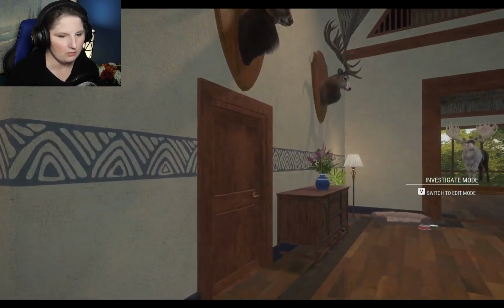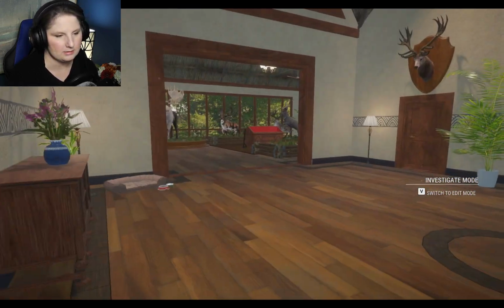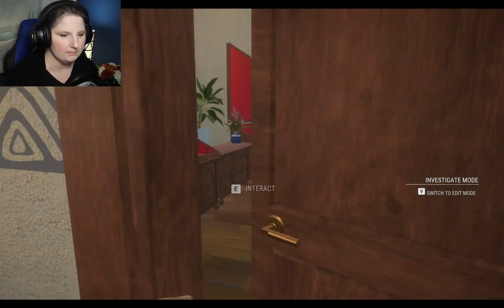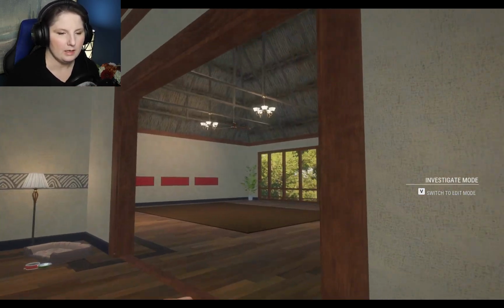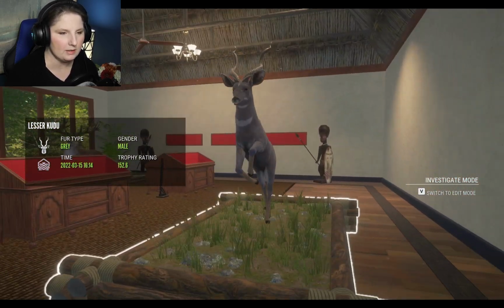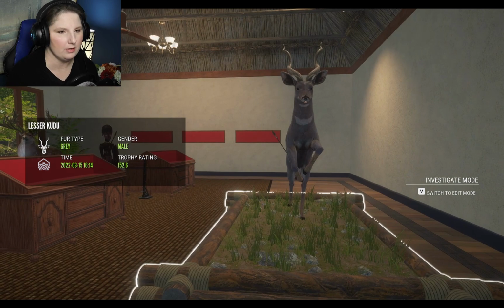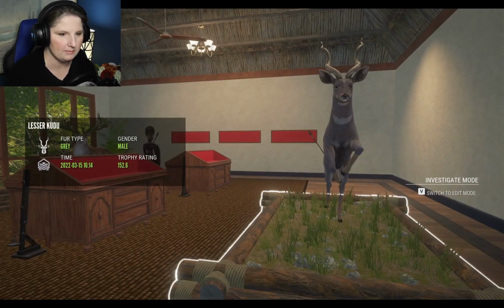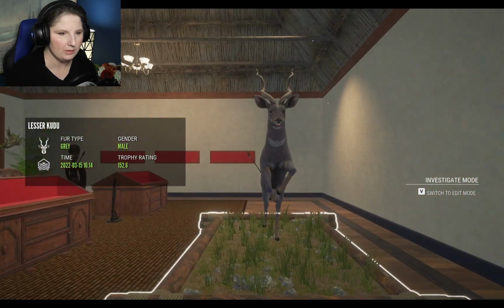All right, so nothing in here. Slap myself with the door again. I don't think there's anything in here. And then, of course, my great one room. Now, he's not a great one, but he was a really hard hunt, and I don't know where else to put him, so he's just kind of chilling in here, being like, hey, sup? Sup? One day you'll be a great one, I'm sure.